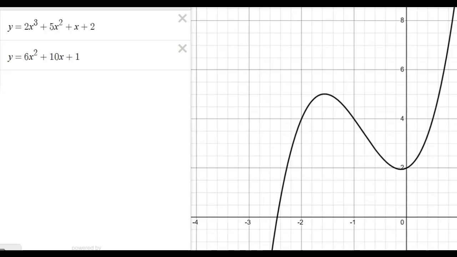So what that means is that all the way up to the local max, the derivative function is going to be positive because the function is increasing. And then between the local max and the local min here, the derivative function is negative because the slope of the tangent line is negative. And then again, from this local minimum on up, the derivative function needs to be positive, again, because the slopes of the tangent line are positive.